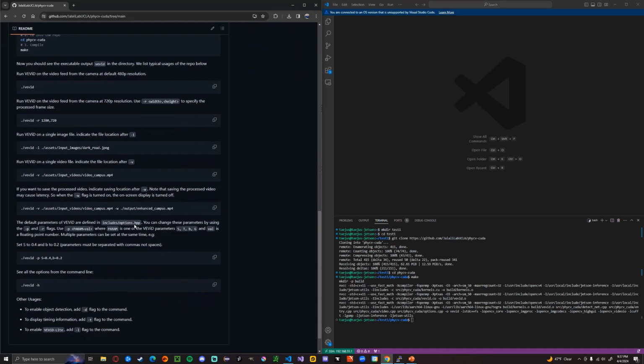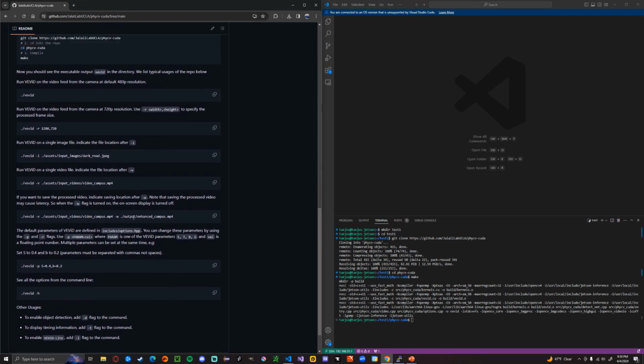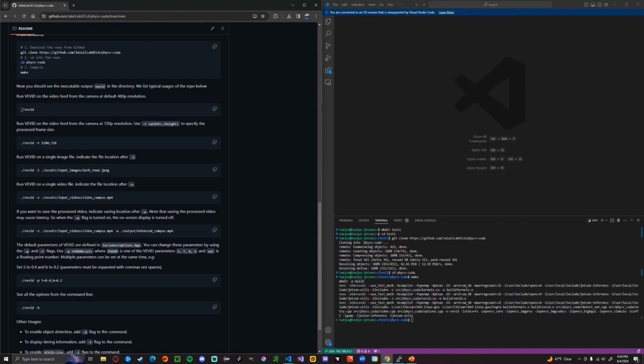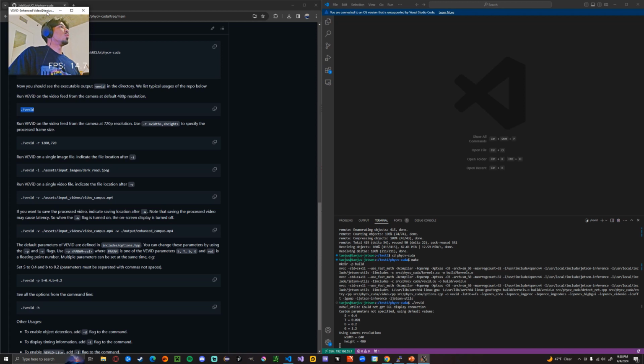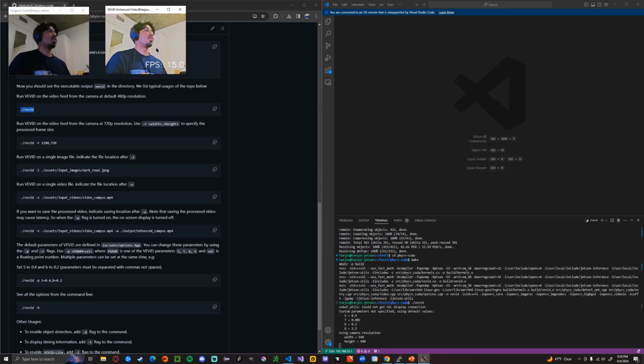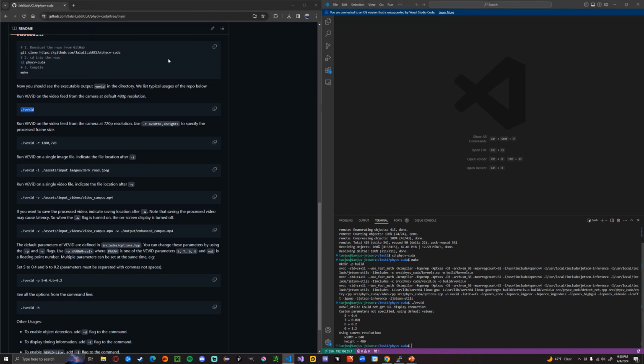Now that our project is finished compiling, let's run some commands. So running the default executable with no options produces this output, where we just have two windows, one with Vivid enhancement and one without Vivid enhancement, that are running on the live video feed from a connected USB camera. It is important to note that this will not work if you do not have a connected USB camera. So make sure you connect your USB camera before running the default executable.